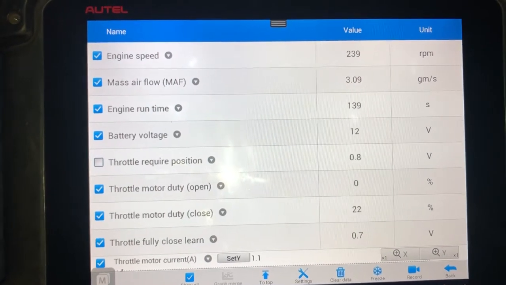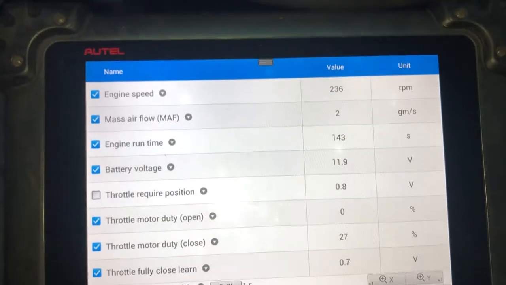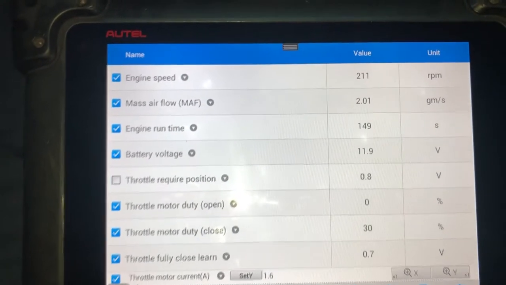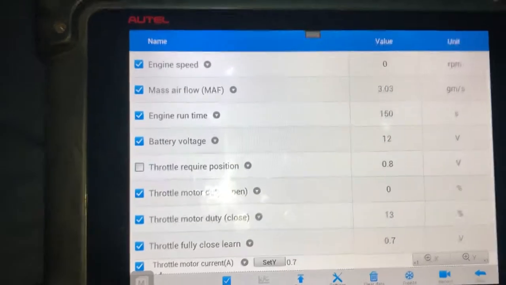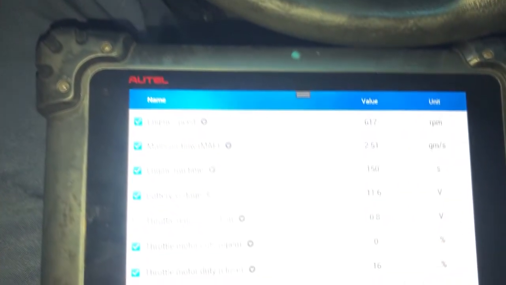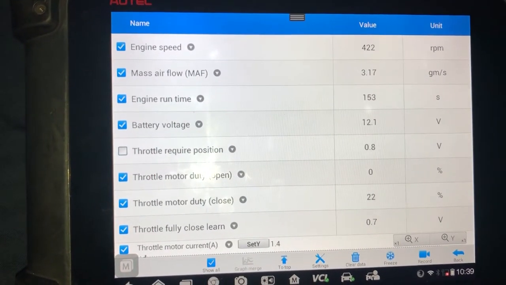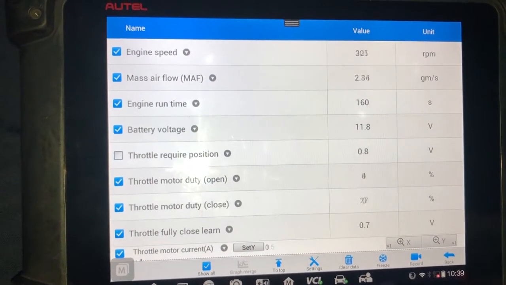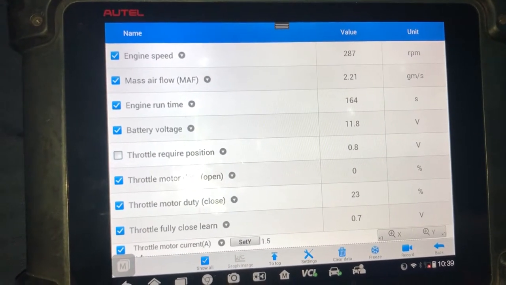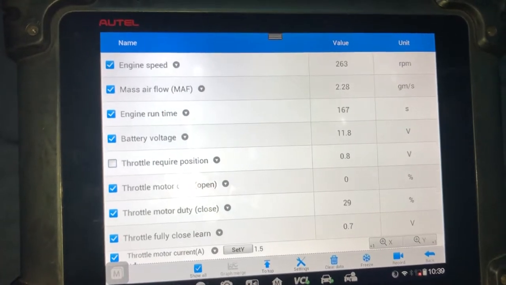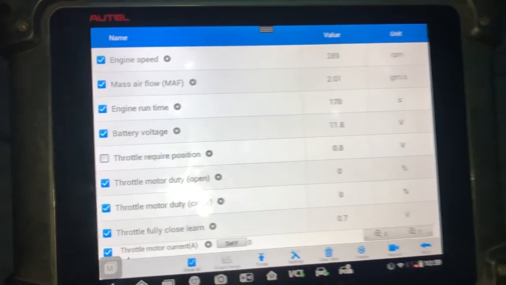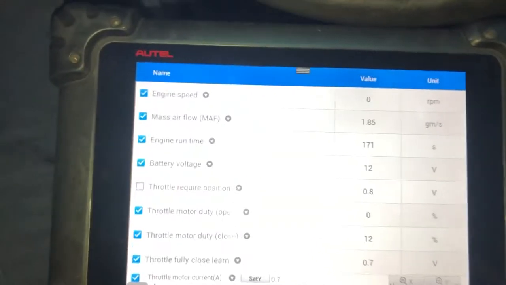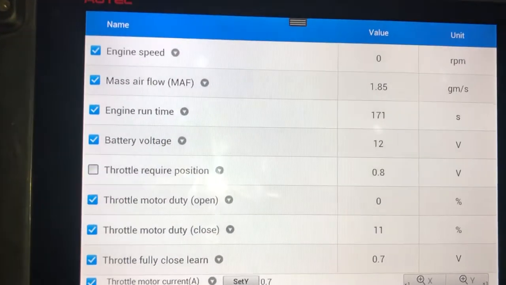The mass airflow at an idle, no accessories on, should be about 5.7 with the 5.7 engine. It stalled again, and it's reading 2 something or 3. Started back up, now it's at idle again. 2.7, so right there it gives me a flag. Something's wrong with the mass airflow, or with how the truck is breathing air in. So that could be a clogged air filter, a bad mass airflow, or something like a dirty throttle body, which is what I'm thinking.